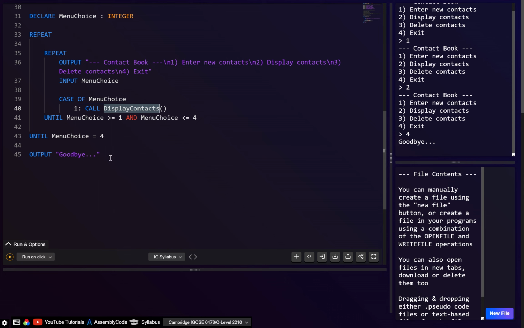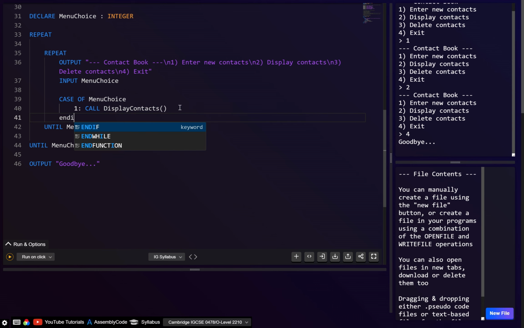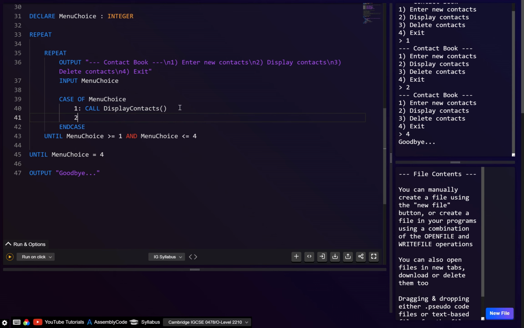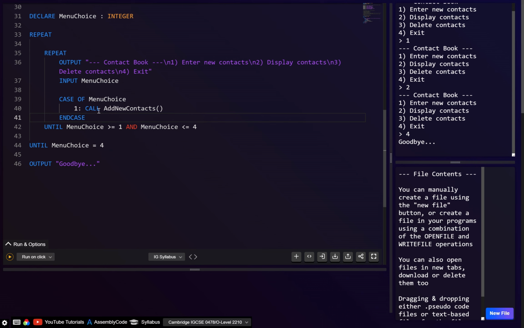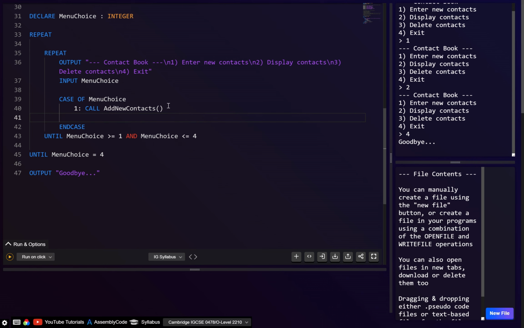And yeah, let's just copy this, and we'll also just go end case. But of course, we'll also have two, which will be, okay, no, sorry, one is going to be, let's say n, maybe we'll add new contacts. I'll just do one at the moment. In the exam, it's probably best just to write all of them here. Write them first. But for the website, it will give us an error if we kind of, well, I mean, I guess we can do it. Right, let's just go cool.